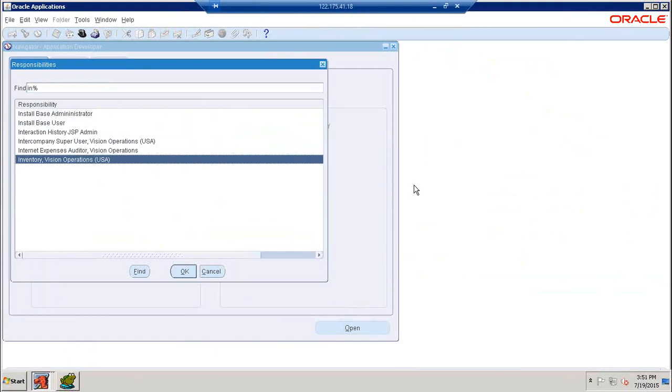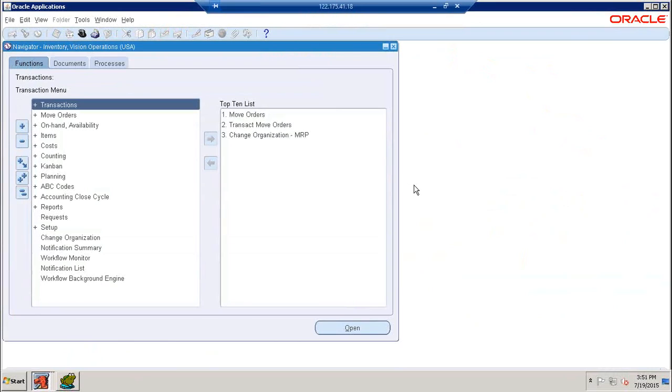The Vision default database is Vision Operations. Here we are going to do the transactions. First we want to create a new item in our Vision, meaning in our organization.